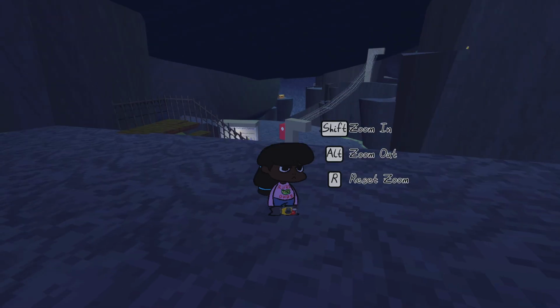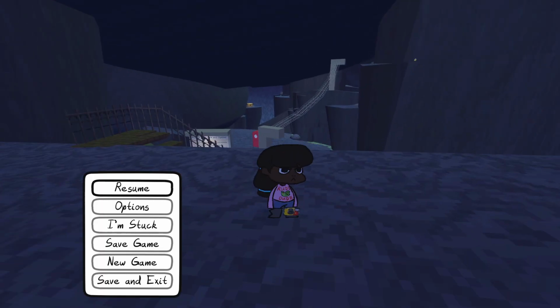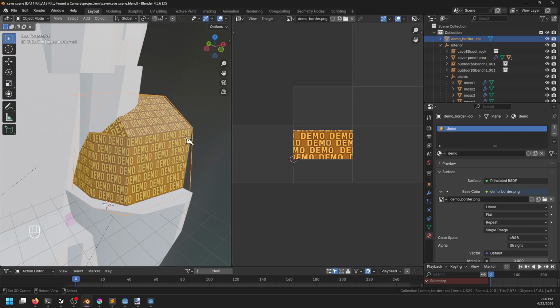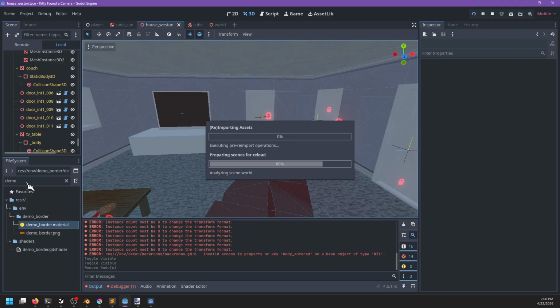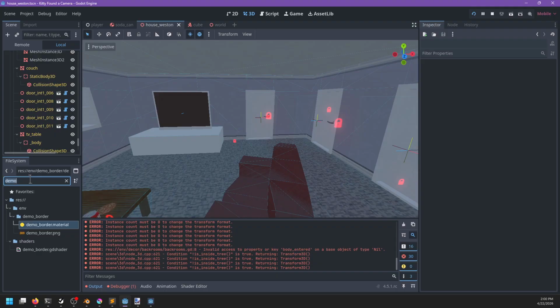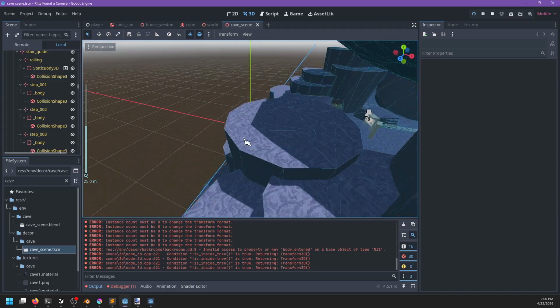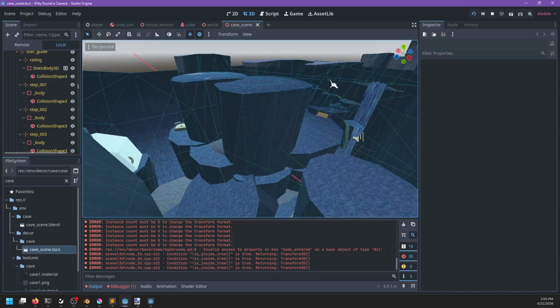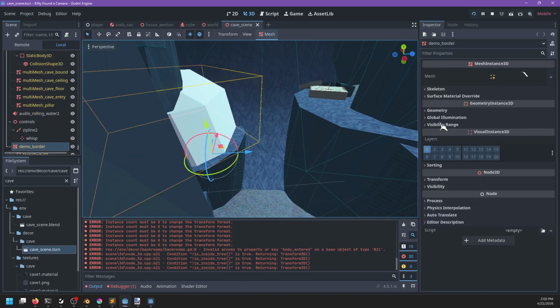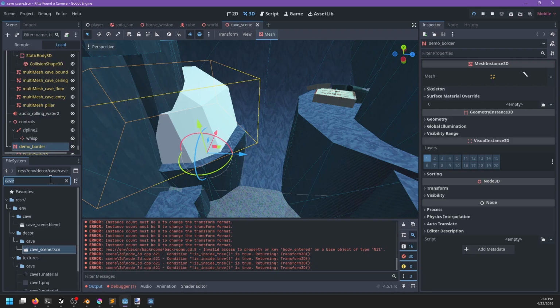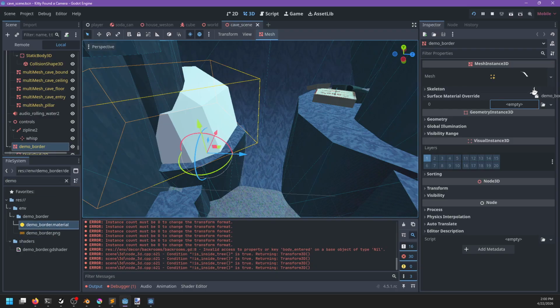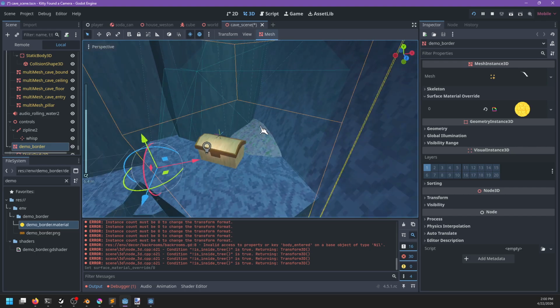But okay. Where the heck am I? Oh, yeah. Making the demo border here, which is really funny. Okay, go to the cave. But yeah, I'm even imagining things like, what if there's just like a soda can that you can't interact with because it's marked as demo only? I think, admittedly, the joke would be lost on a lot of players because they don't know that there's nothing important there. And this one, yeah, that'll be good.